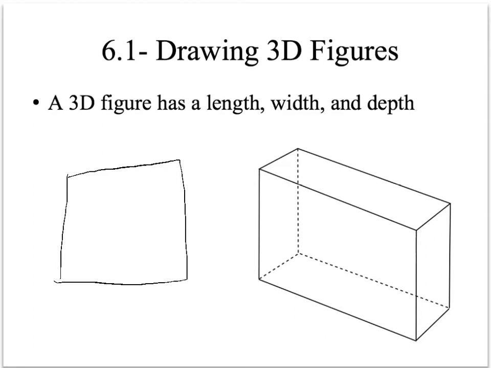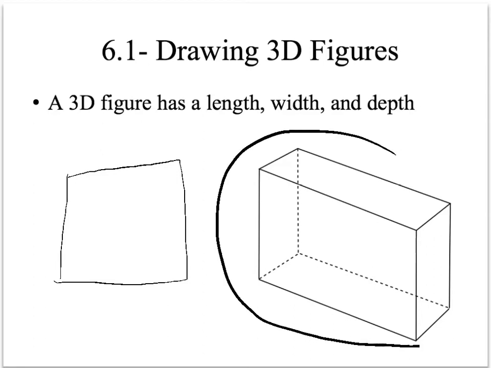If you look at the prism here on the right side, this is three dimensions because we have a length, width, and depth. So that makes three different dimensions to make that happen.